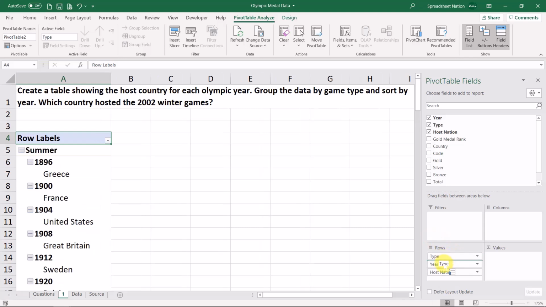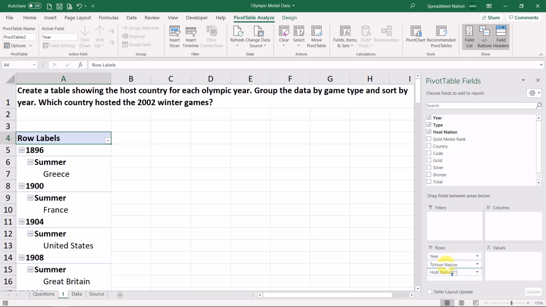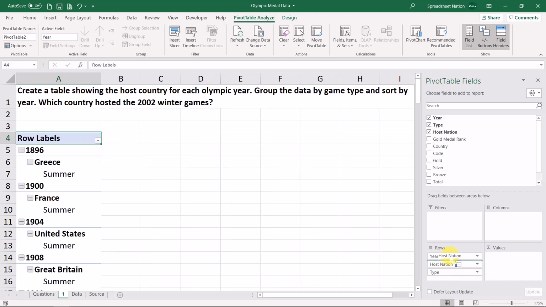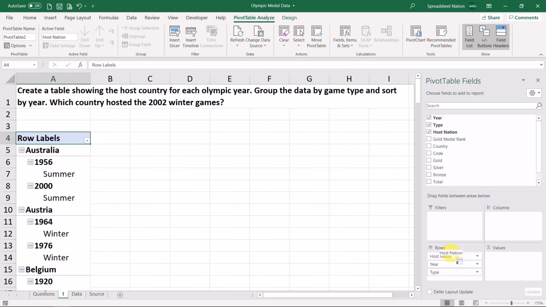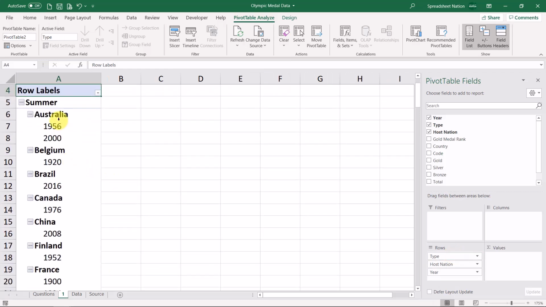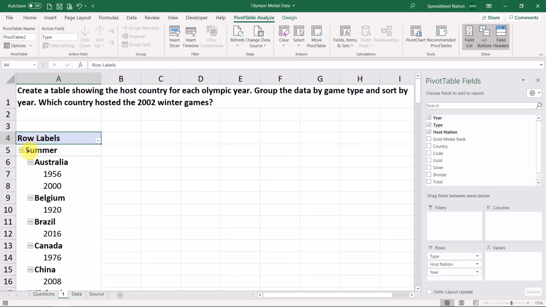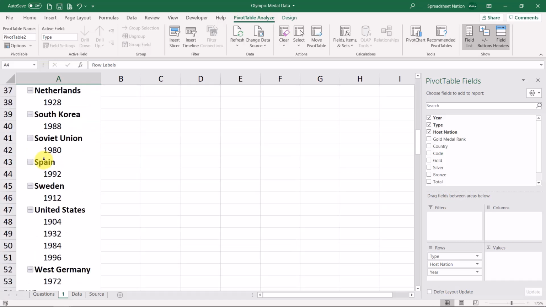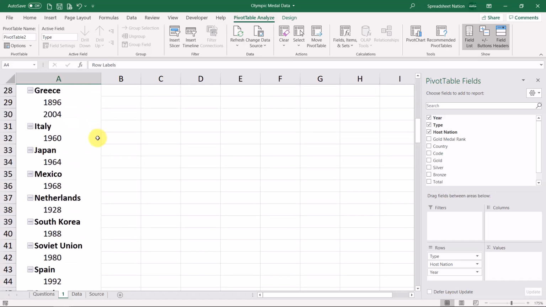Now you can change the order of each one of these fields, but based on the instructions, we want to group the data by game type. So we'll put that at the very top here, which will create this list showing summer first and then grouping all of those and then winter.